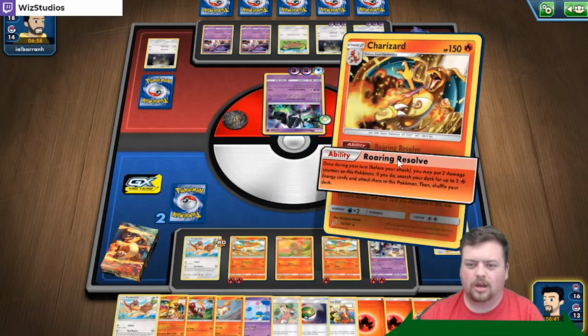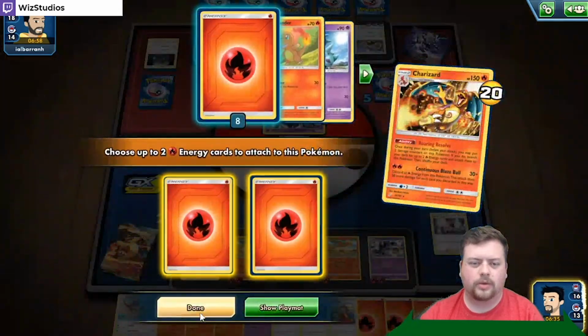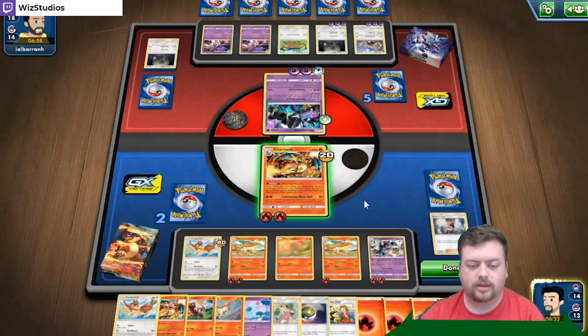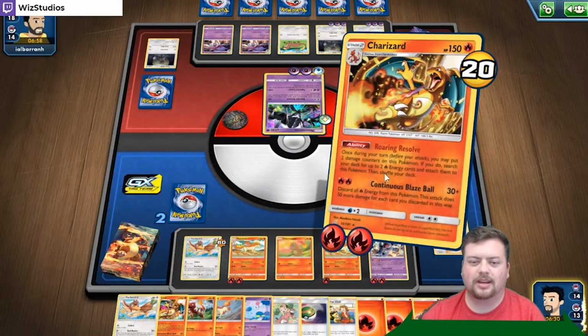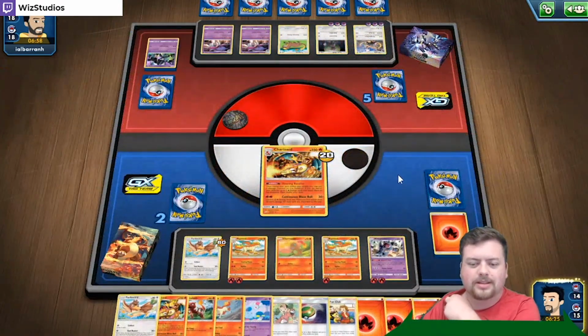Alright, Whirring Resolve, take the 20 damage. That's the reason I brought Grit, so that way there's more energy in my deck, so I can actually use this. Because if there's no energy in the deck, then this doesn't happen. 130 damage, just the right amount to kill him.